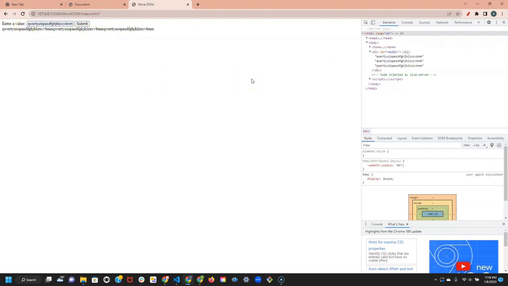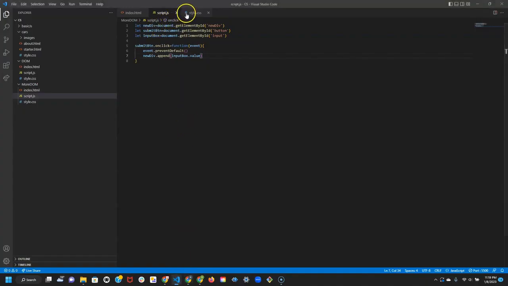A good way to separate them would be to make it so that each one of these texts have their own tag. Let's say a p tag, the paragraph. But how are we gonna do that? We don't have any p tags in our index.html file. We're gonna have to make them. So here's where creating elements truly comes in.